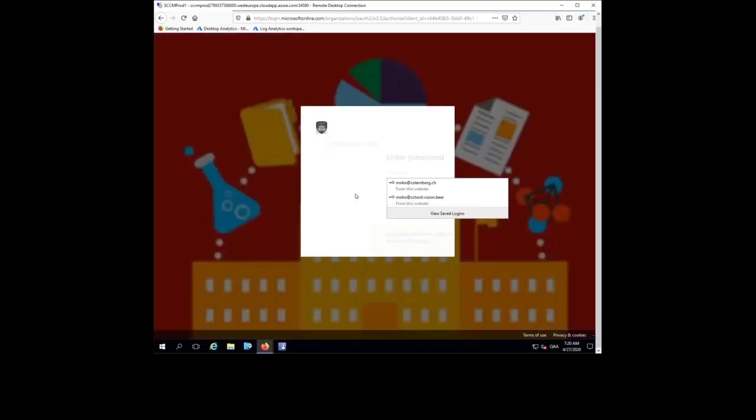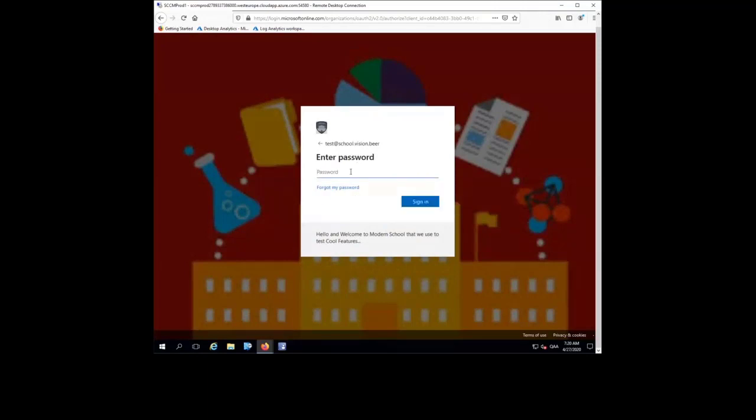Regularly the user uses Office 365 to access the portal.